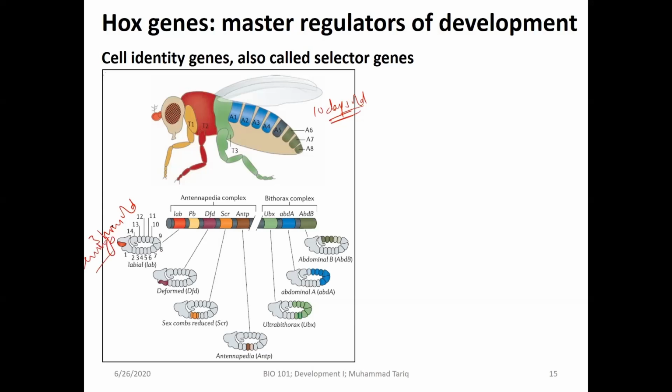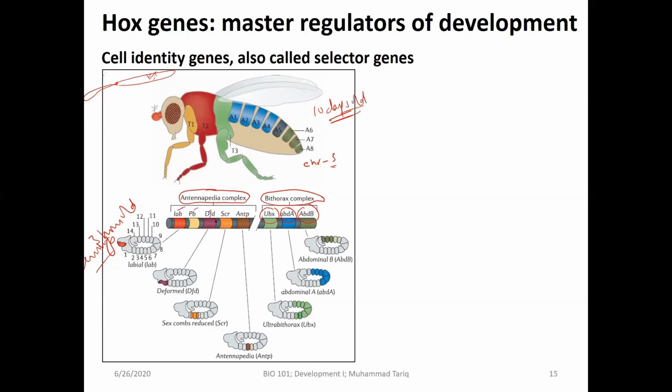Now, when segment polarity genes are disappearing at segmentation, what happens on chromosome 3 of the fruit fly? If I draw chromosome 3 like this, here there is a region called homeotic genes, and homeotic genes are in two important clusters: bithorax complex, the other one is antennapedia complex. Bithorax complex comprises genes called UBX, ABDA, ABDB, and antennapedia comprises labial, proboscipedia, deformed.